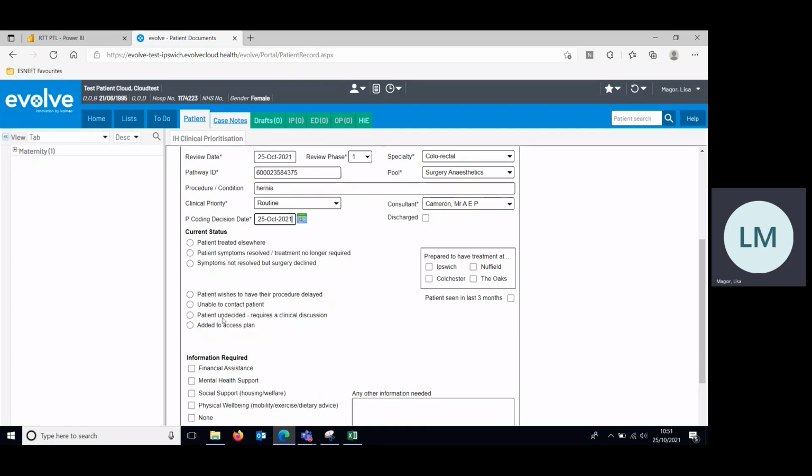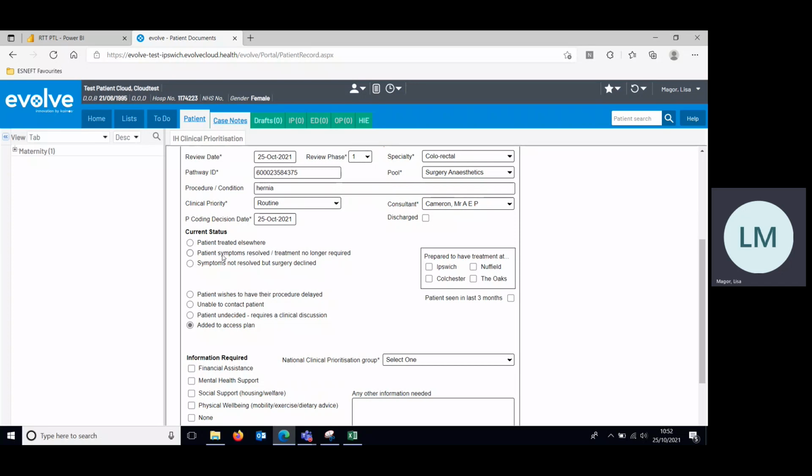Now, the current status, I would say that for review phase 1, the only one that you should be really choosing is added to access plan. If the patient, for example, has been treated elsewhere, then your consultant wouldn't be listing them at this stage. So that doesn't really fit the criteria.